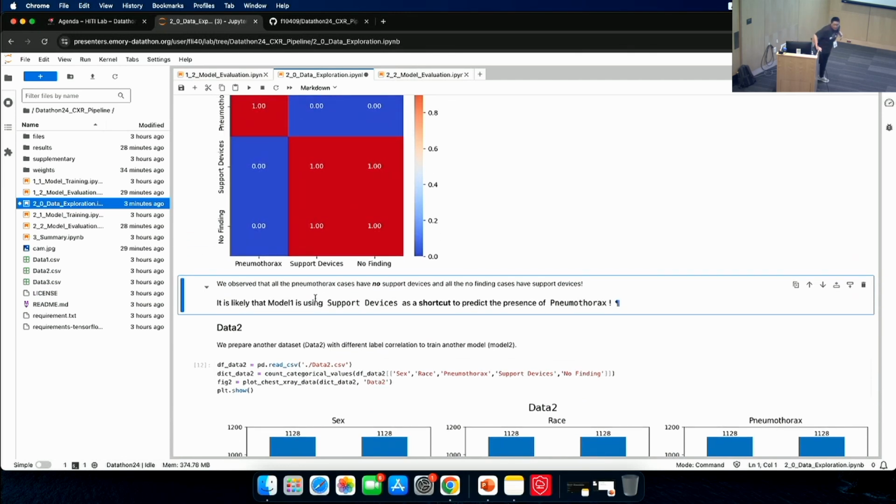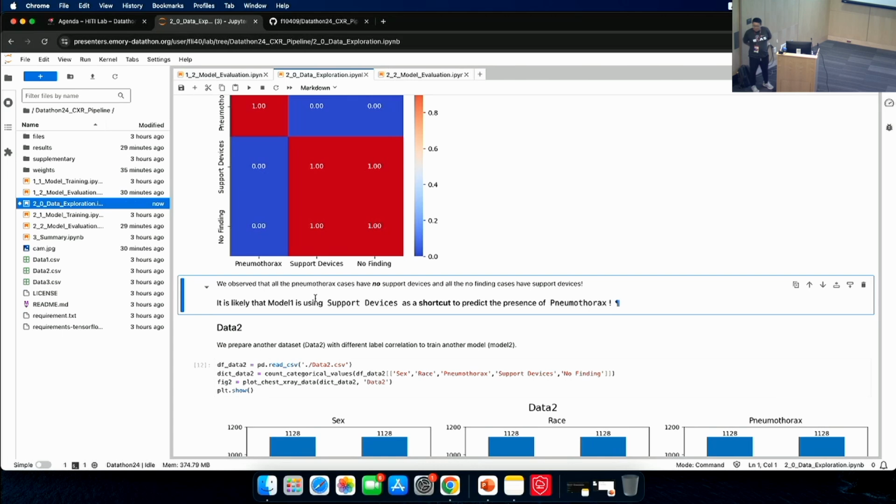Sorry? Support devices are some devices used in the ICU. I think Harry or Judy can explain this better. But in our case, it's mostly chest tubes. Support devices are any device to support the life of the patient.